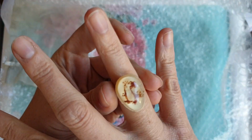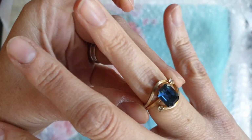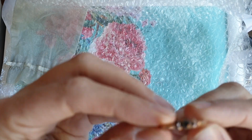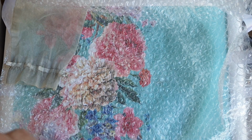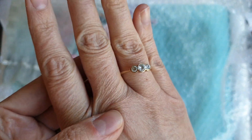There is this ring, which is definitely plated with little CZ stones in. And oh, another one of those floral in lucite rings. There's this one, which is a little vintage plated ring with a blue rhinestone. And there's a couple more rings here. This one says inside Wild Fox, which might be a brand I'm not familiar with. It's a little gold ring. And this last one, which is the one I thought, yes it is, might be gold in the photo. It says 375. It is a vintage gold ring. Yay, we found gold at the last minute.